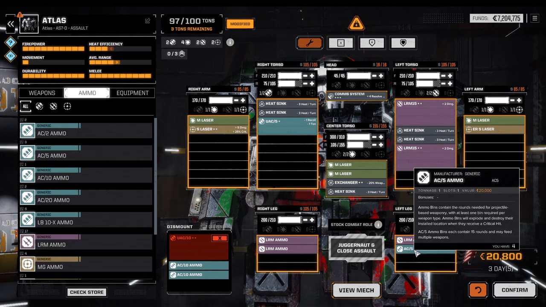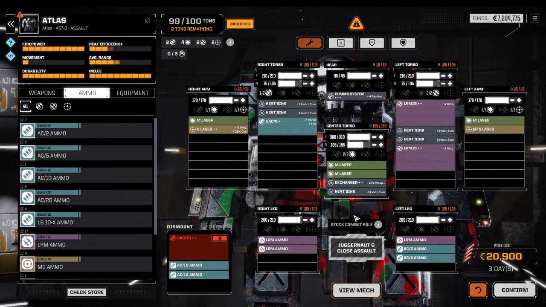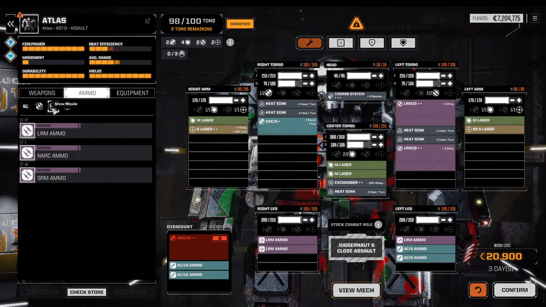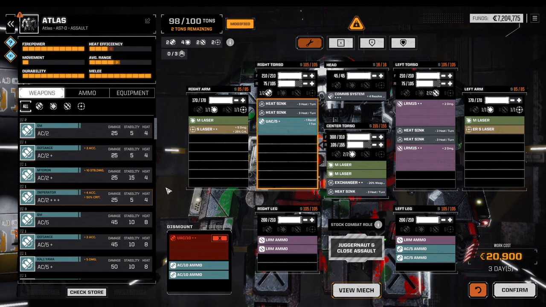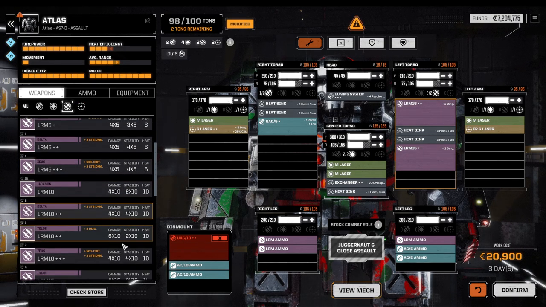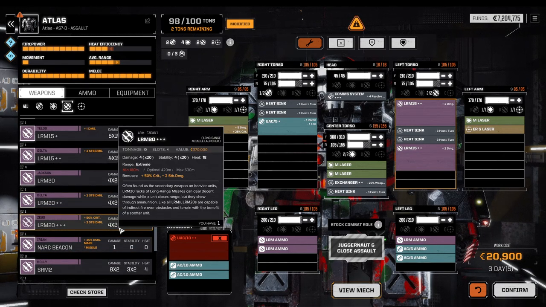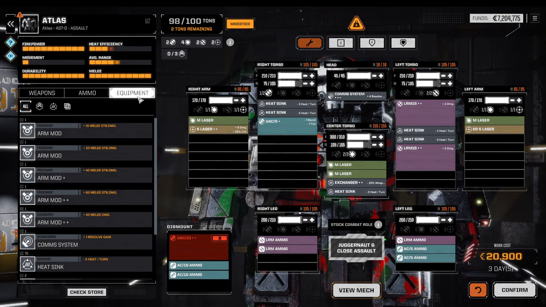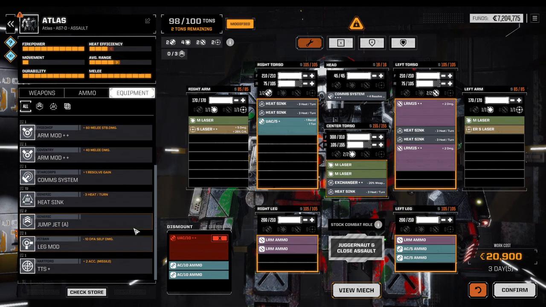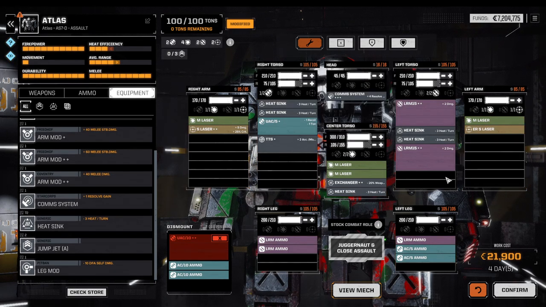This is 15 rounds of ammunition. So we got 2 more tons available. What we could do with that is we could upgrade to LRM 20s. Damage wise, not necessarily an upgrade. What we could also do with it is missile accuracy. And I think that is what we're going to do.